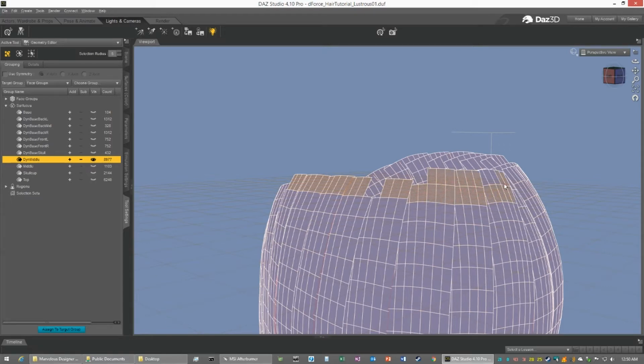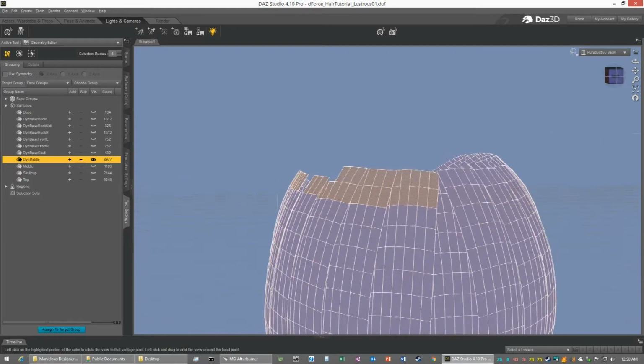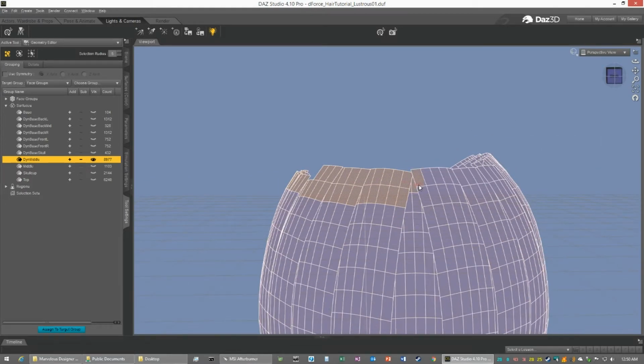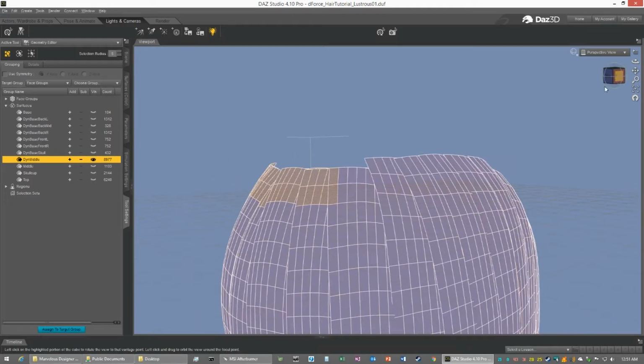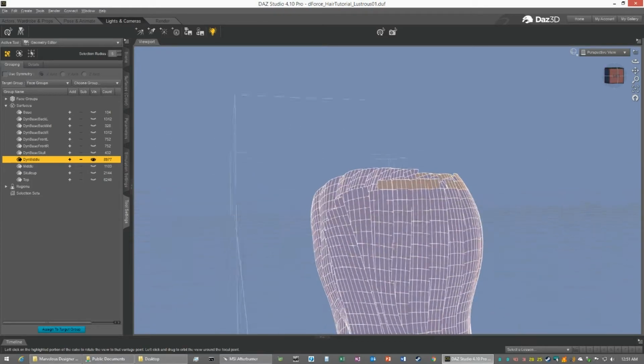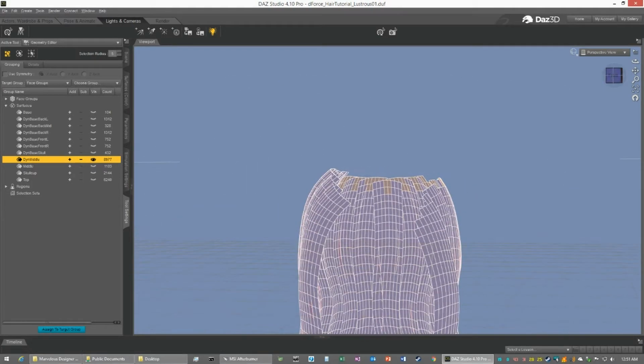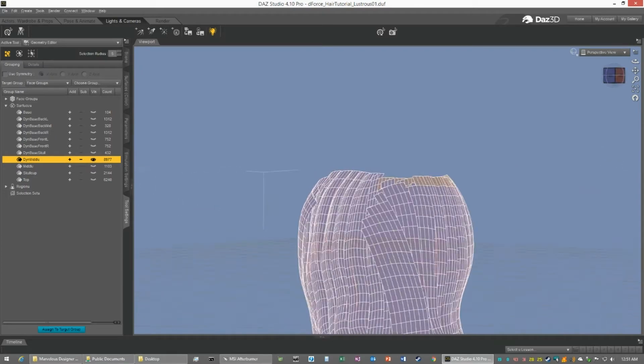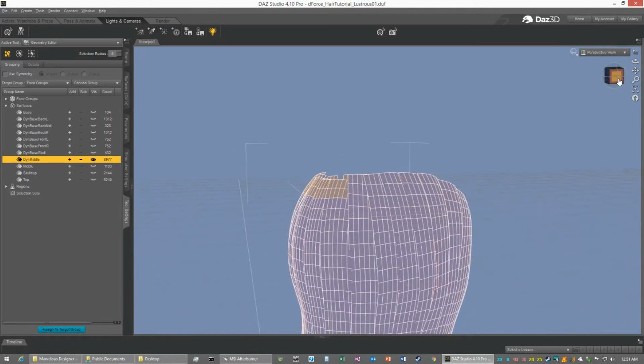And the line that these make tends to get a little wonky because of how they curve and how close they are to the head, etc. Actually, I don't want that much selected, but I just want this top part up here.